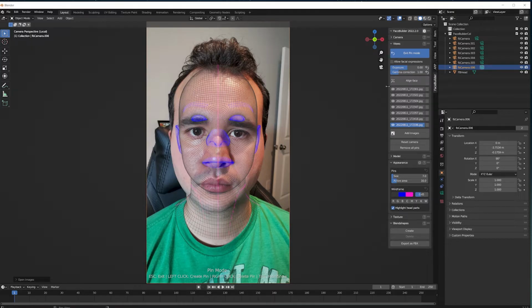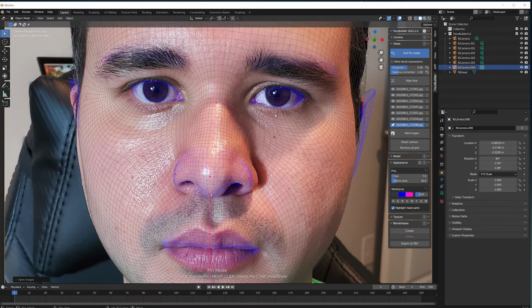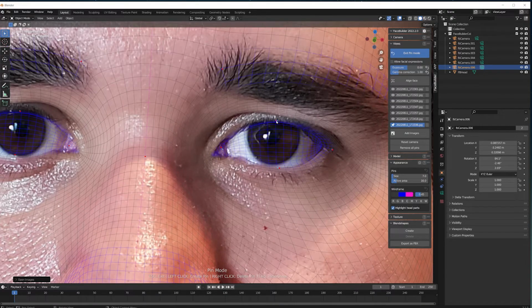And now we're going to look at one of the best things about this app, the align to face. So if we click on align to face, you're going to see that the mesh actually, I think they're using some sort of AI, goes on top of my face with this picture, and it does pretty well. It's pretty close. There are some things here and there that we need to fix, but it is really close right out of the box. So I'm just gonna go here and arrange a little bit.